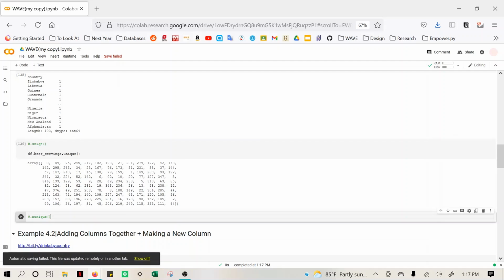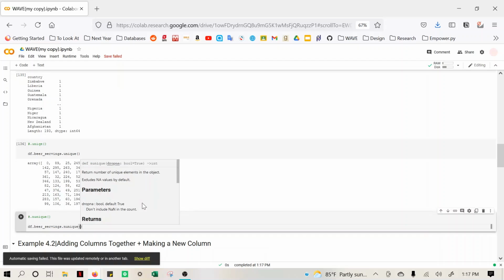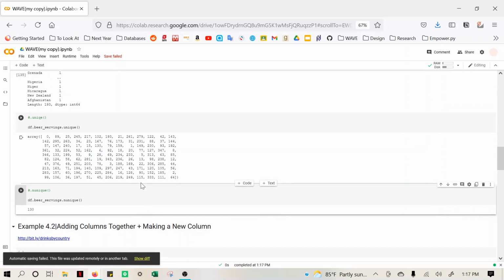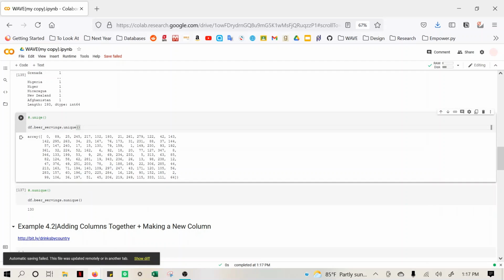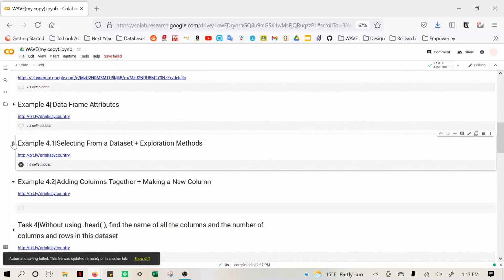But let's say you only want the number of unique values for the column beer_servings. We're just going to do nunique. It's going to give you n for number, the amount of unique values, which is 130 unique values in this data set. Okay? So that was example 4.1.